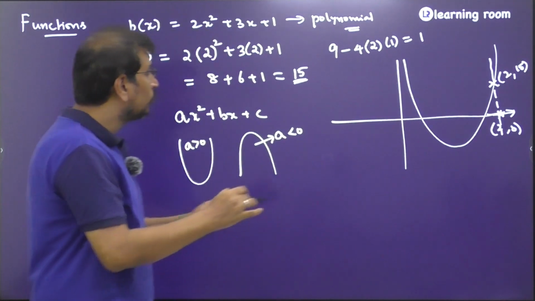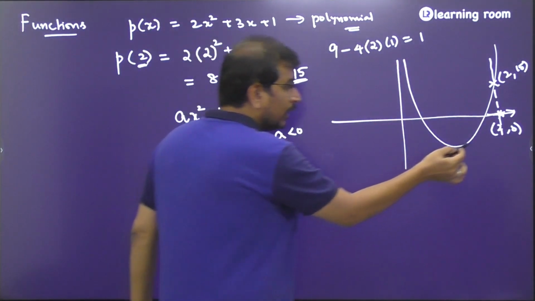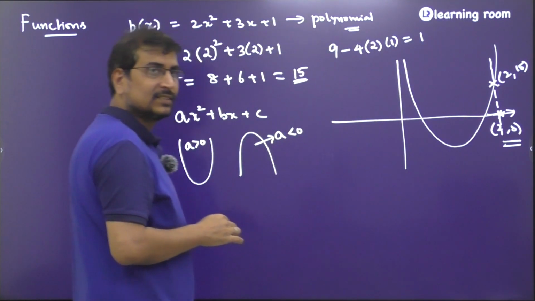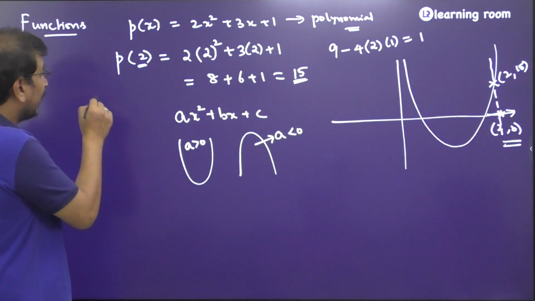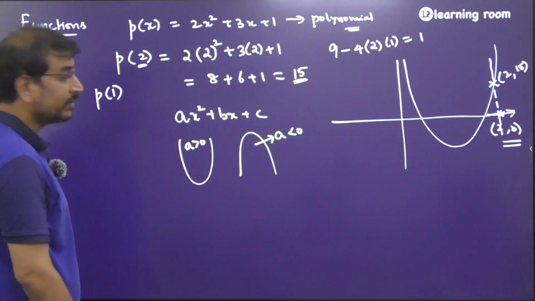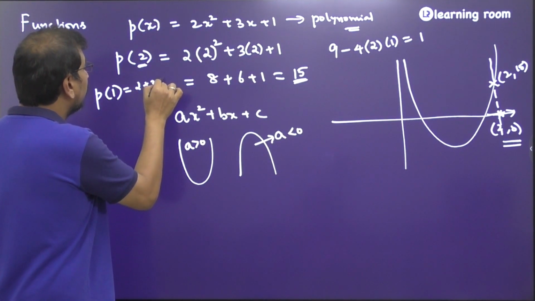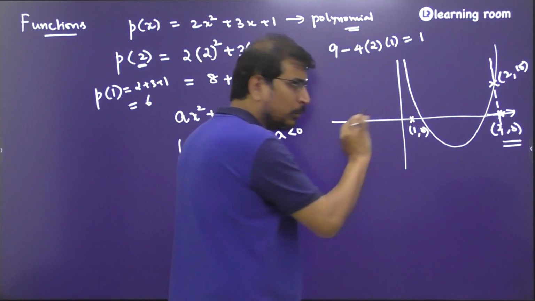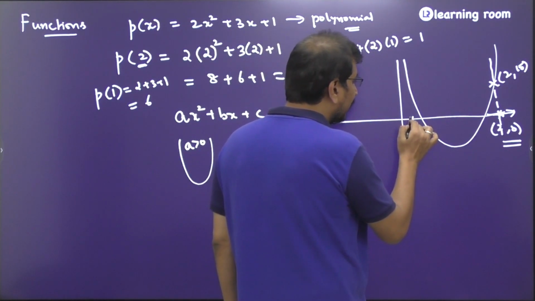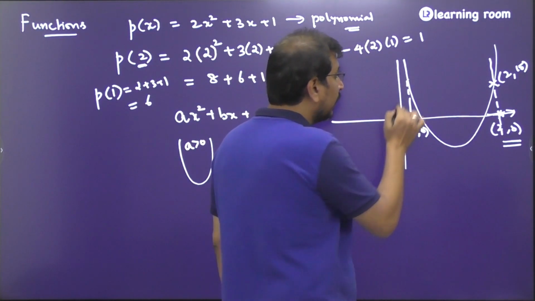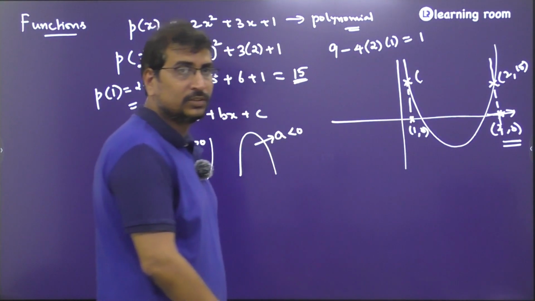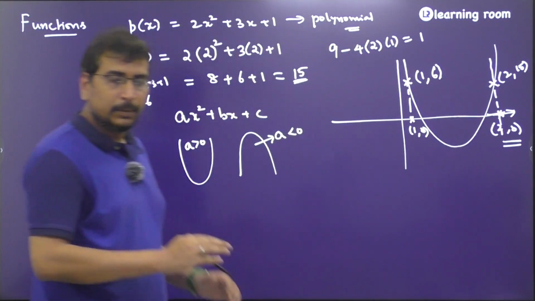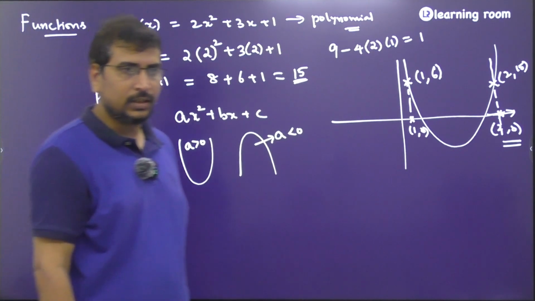Am I clear with this? So, for this shape, when the x coordinate is 2, what did I get as the corresponding y coordinate? 15. Suppose I have p of 1. What is the answer going to be? So, 2 plus 3 plus 1. How much is it going to be? 6. For example, I don't know where that point is. Suppose this is (1, 0). Random points. Okay. Then what is the meaning of this? If I draw a vertical line, then the vertical line will construct a point which is going to give me (1, 6). Am I clear? Are you able to visualize what is the meaning of the values you had been finding till now?